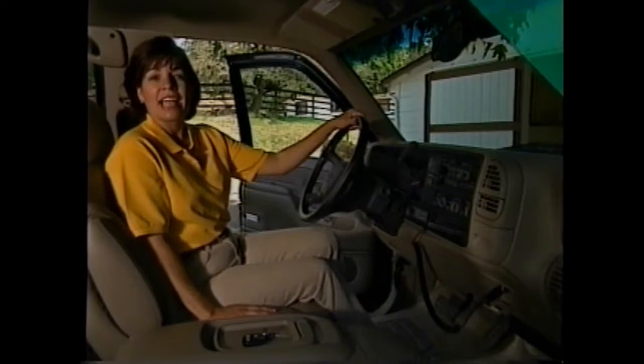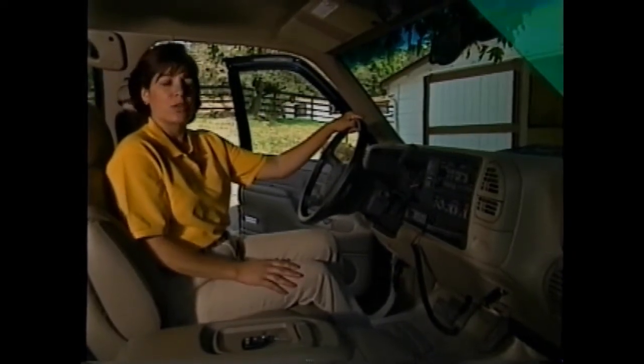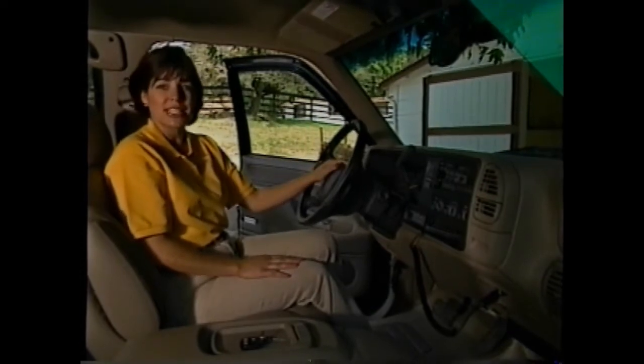Safety and security are important issues with today's truck buyers. Last year, Chevrolet added a standard passenger-side airbag to go along with the driver's side airbag to help protect occupants in certain frontal collisions. This year, Tahoe and Suburban received next-generation airbags. For 1998, a new security feature is also added — GM's PassLock theft deterrent system. With PassLock, the vehicle can only be started with a properly cut key. The key itself completes the circuit in the ignition and allows the vehicle to start.